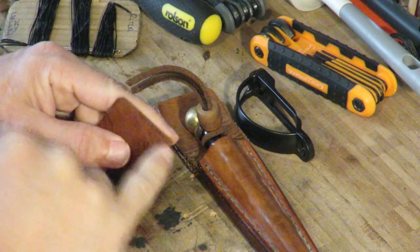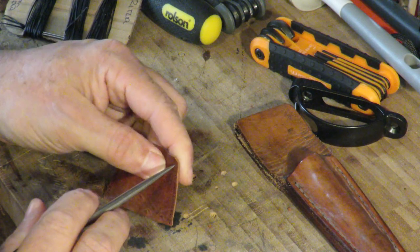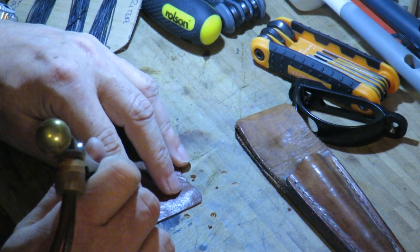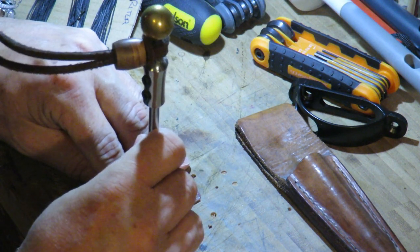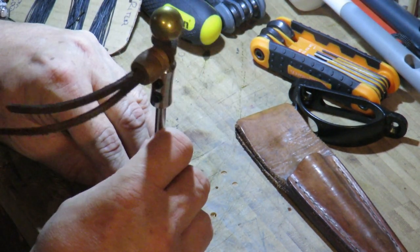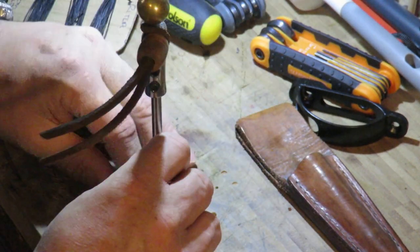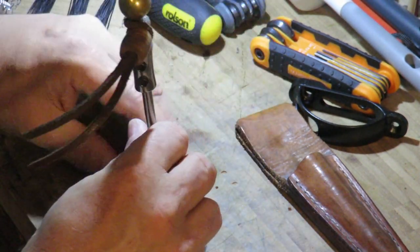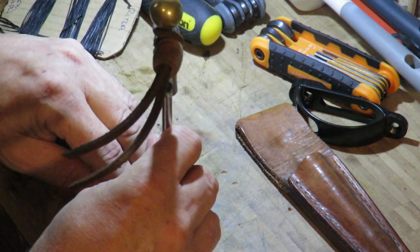I've marked out where the holes are going to go. I've got my thread, so now I have to punch these holes out so it's easier for the needle to get through. This is not going to line up because the holes are bigger than the mark. That doesn't matter, it's an indicator. Alright, I'll get back to you when I'm ready to sew.